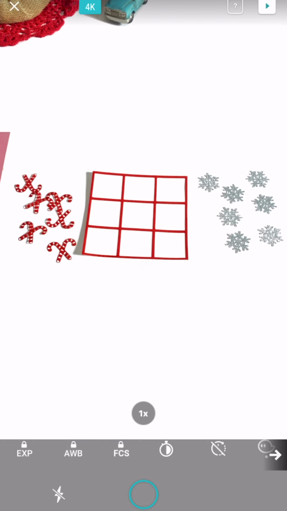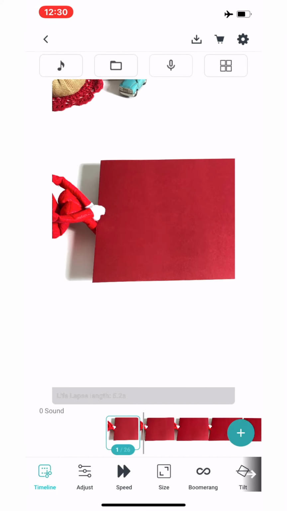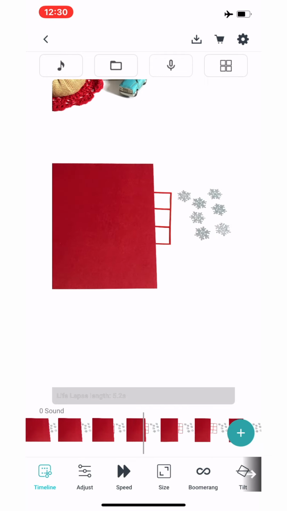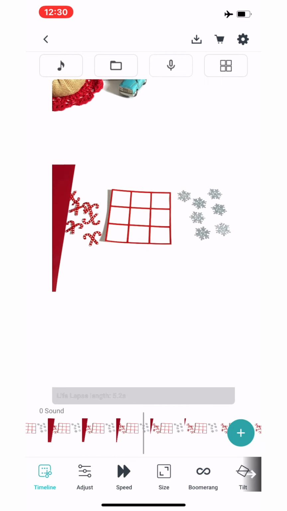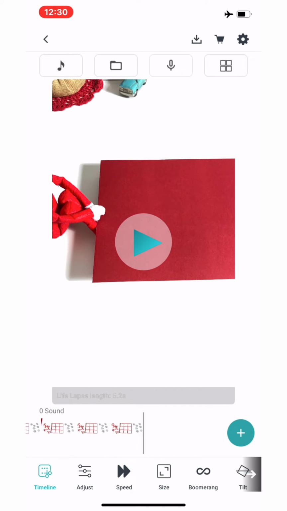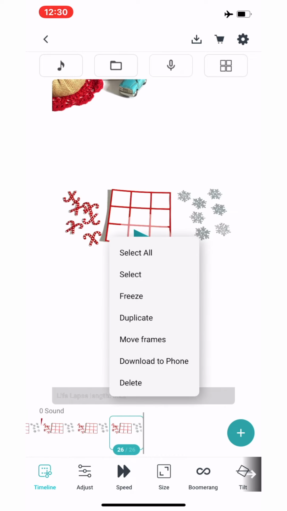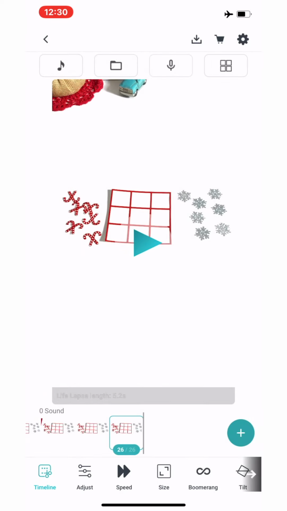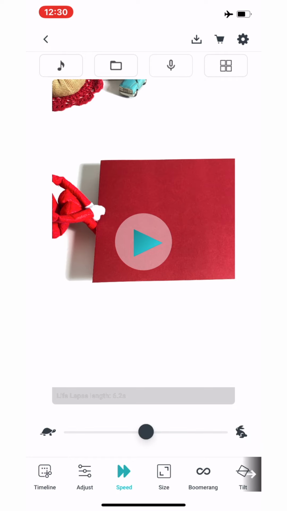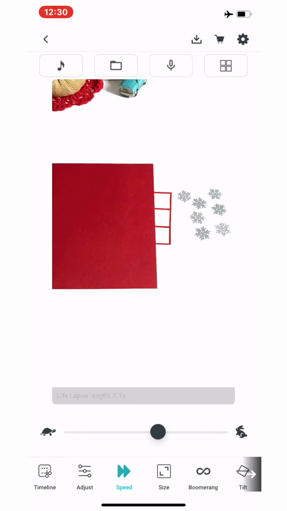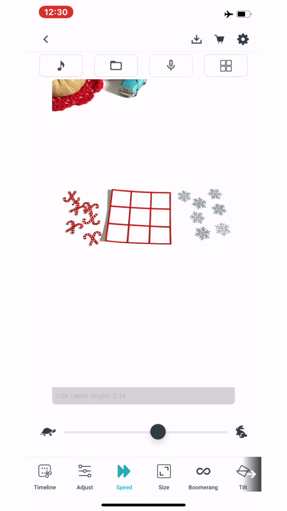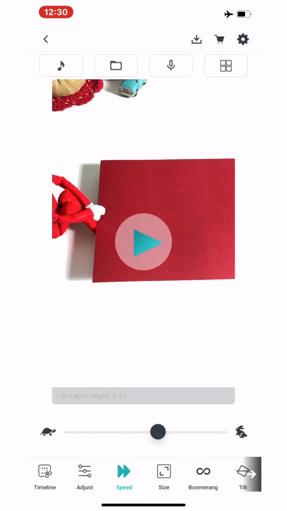So once you have all of your shots, you're going to want to open up the in-app editor. The Elf videos don't require a lot of editing. You can choose to freeze the end scene if you wish. You can also duplicate any frames. Basically, you just want it to only play through once. So you can adjust these things, or you can also change the speed or brightness accordingly. Once you've done any of your edits, then you can save your video.